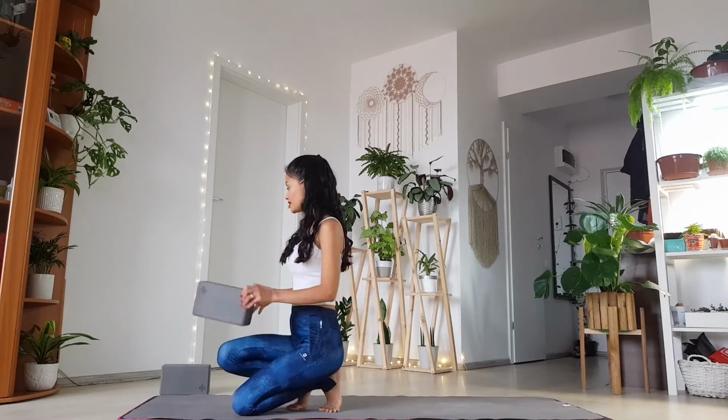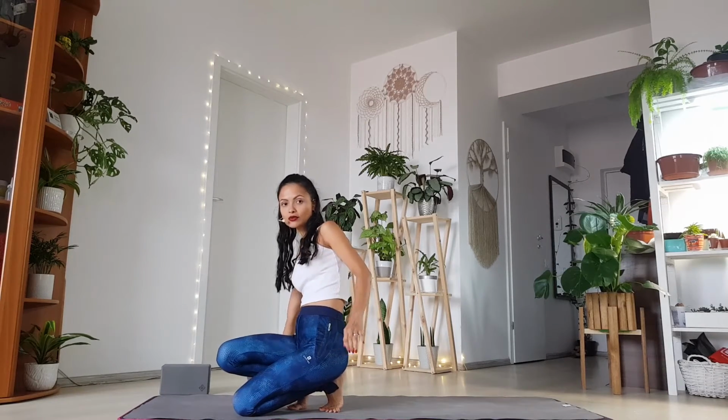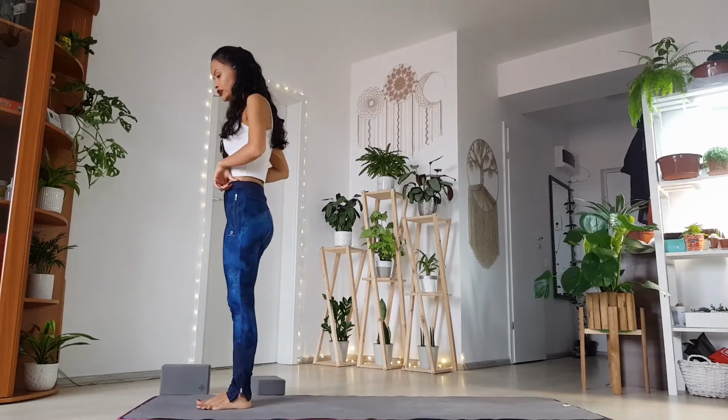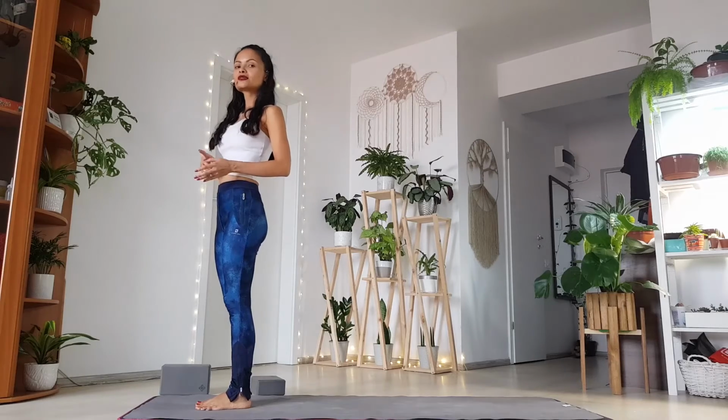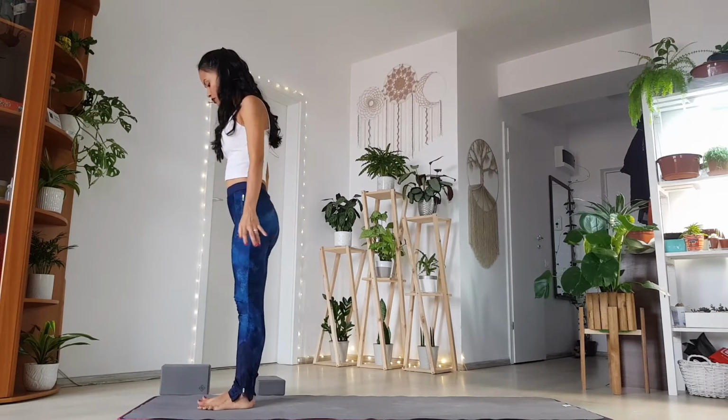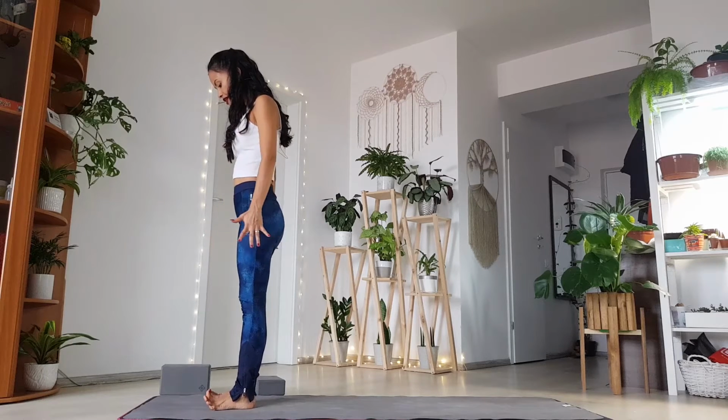So now we are ready to start with our practice for the day and learn the standing postures. First, we are going to start by doing our warm-up with the sun salutations we learned in the previous class. We are going to be doing 2 sun salutations A and 1 B. So first of all, we come into standing at the top of our mat.